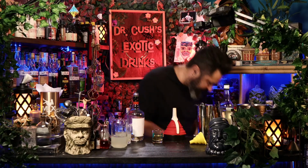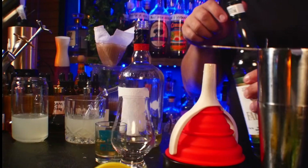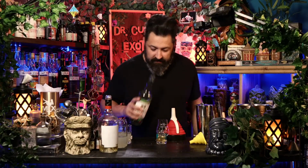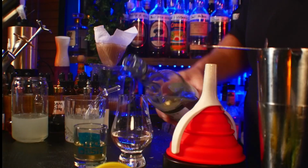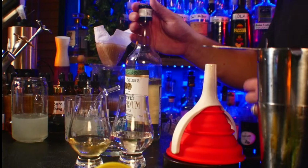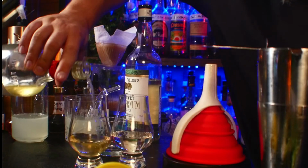We're gonna pull this out. I don't want to waste one of those. That's all I have. Okay, Kyle's gonna kill me. Nothing Kyle hates more than washing the Glencairn glasses, but unfortunately, it's the last one I got. We're gonna pour this right in here. Since we're doing it, it's easier to wash them both. Okay, let's just take a look at these. Let's do a little taste test, and then I will allow you guys to get on the road.